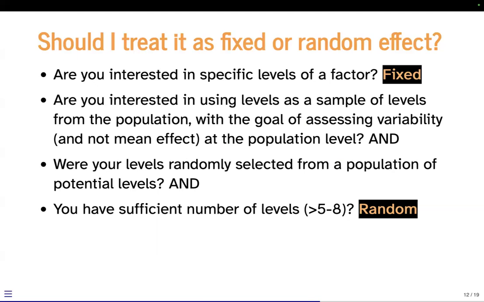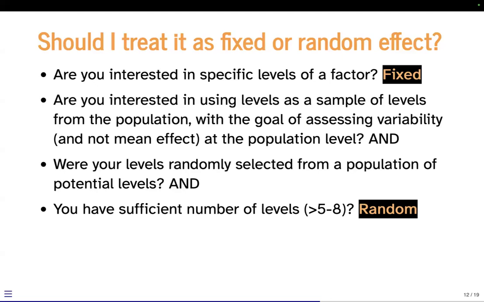Now, are you just using those levels from a larger population of blocks? Yes, I guess we could say that. However, were your levels randomly selected from a larger population? Most likely not, right? As we talked about, at least in the field, you have your blocks right next to each other. So they probably don't represent a population of blocks in that farm, for example.